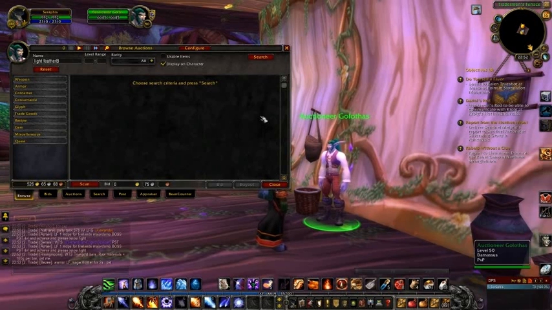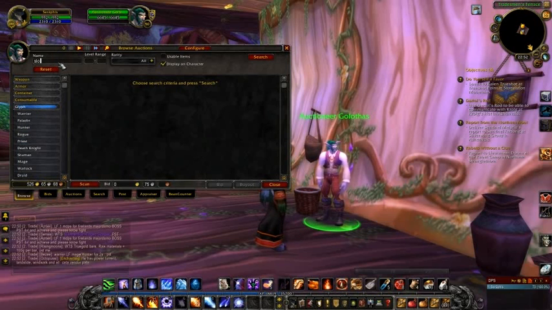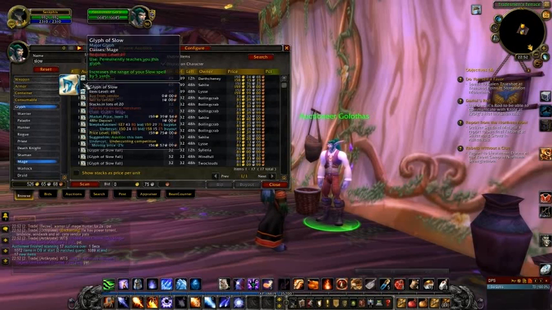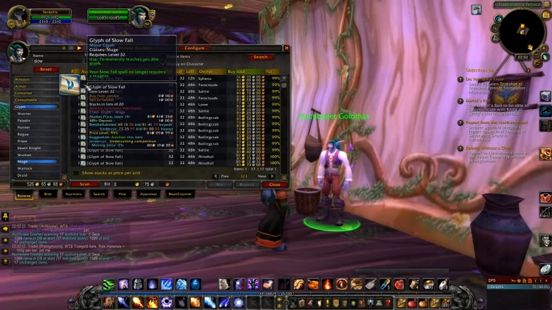So what we want to do is hop along to the auction house, and we look for under glyphs, and I'm just going to type in slow. So you can see I just selected the glyph category there. I'm going to click on mage, type in slow, and hit search, and here we go. We've got a whole bunch of them here. We've got the glyph of slow, and we've also got the glyph of slow fall. Now I'm going to sort this by price with cheapest first, and you can see here, ouch, the glyph of slow fall is actually worth 81 gold, folks.